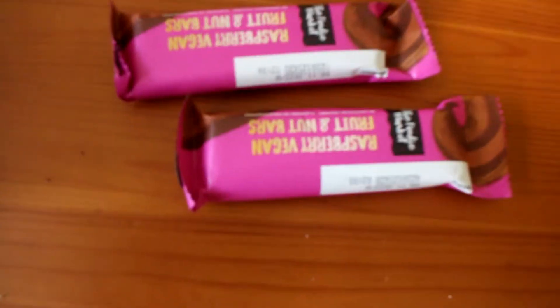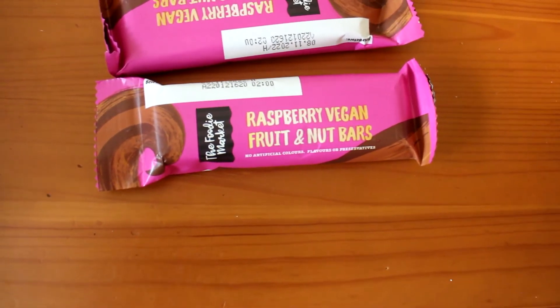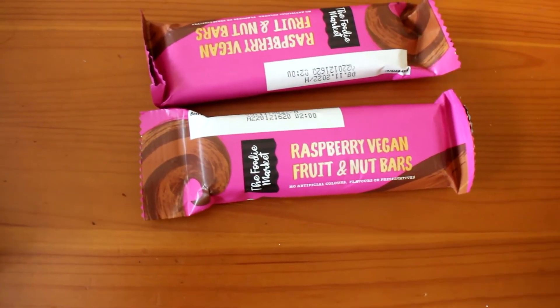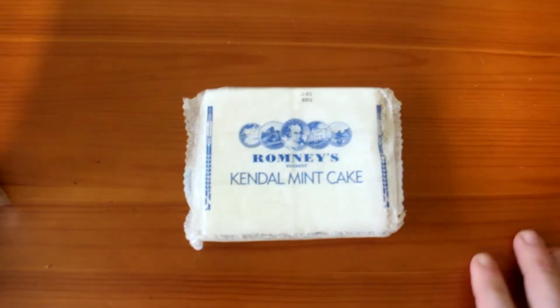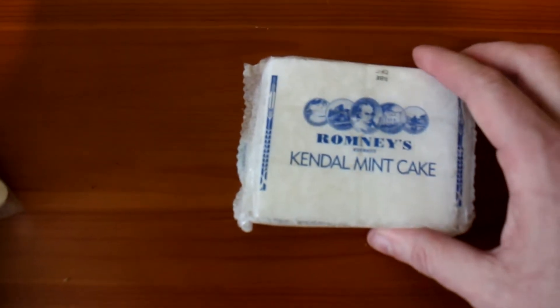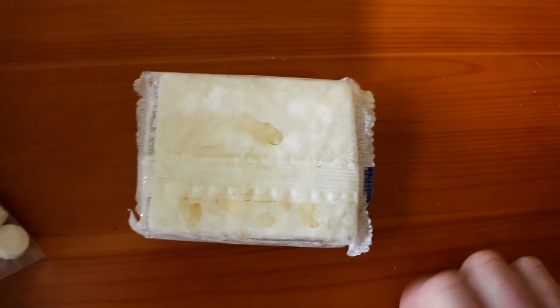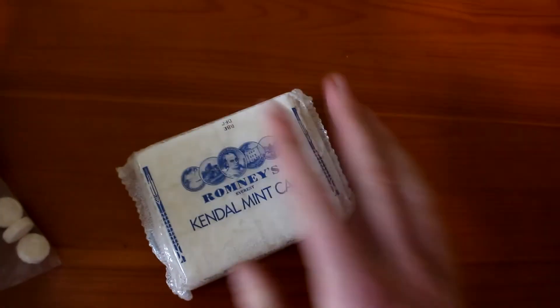From here we've got some bears — these are just cheap ones from Aldi, they're really nice actually, they're vegan raspberry and nut bears. They're just a bit chewy, they taste really nice. They do look like a chocolate bear on the box but they're more like a fruit bear — I kind of really enjoy them. I'm taking about four to six of them. Also Kendal Mint Cake, because it's full of sugar and you need sugar when you do ultramarathons. I've had this one for ages — hopefully I'll get rid of it this time because the packet is getting quite grubby. But I don't think it goes off because it's basically just sugar, and sugar lasts forever.